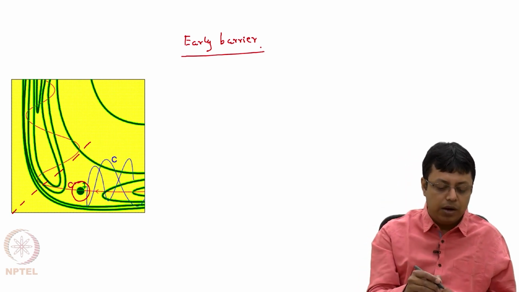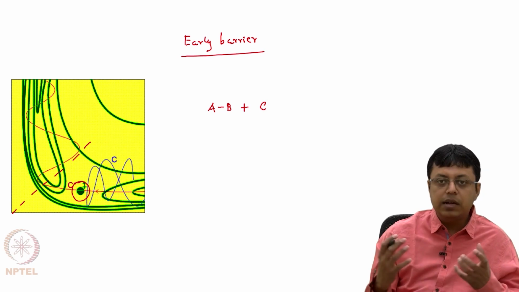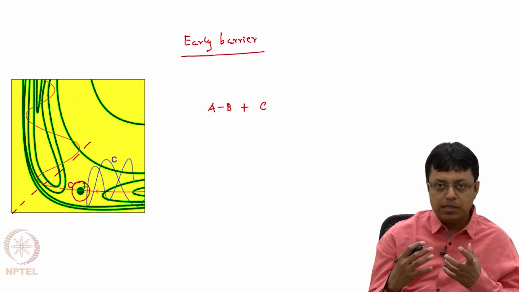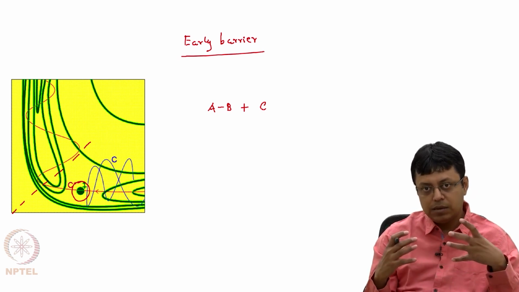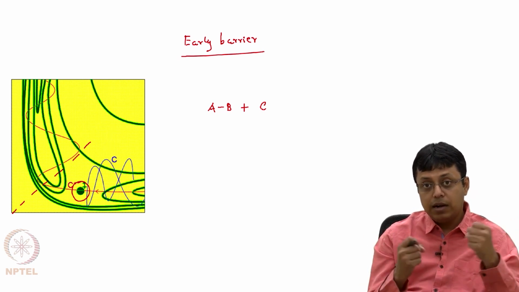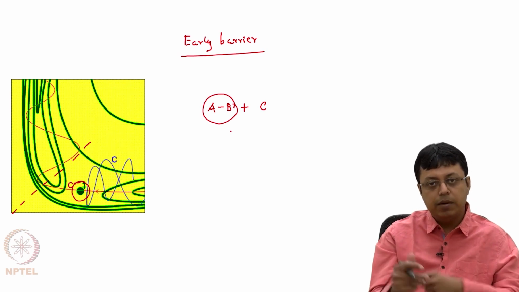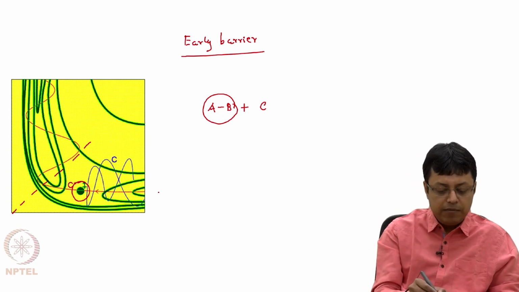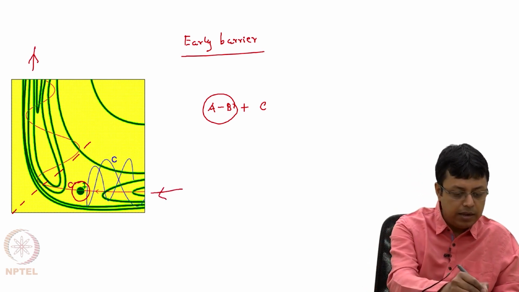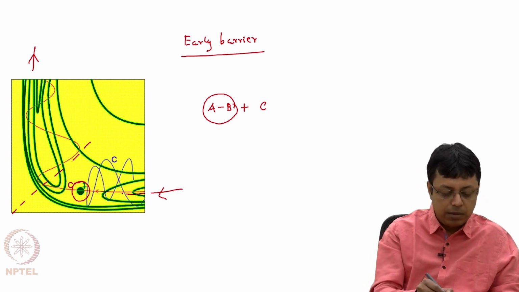So if the barrier is very early, all you have to do is to cross the barrier. Now suppose you have the AB molecule initially and the C atom. There is a relative kinetic energy between these two species, the AB molecule and the C atom. The total energy of the system you can partition as a relative kinetic energy and the vibrational energy of the AB, meaning I can have a low kinetic energy but very high vibration in the AB. Now which will help for this particular reaction? If I am going from here to here and I encounter the barrier right before, then it is better that I cross the barrier first.